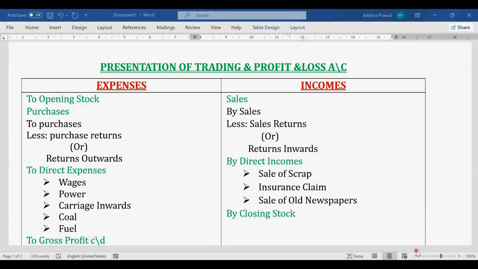Whenever the expenses are more, what will happen? We need to generate a loan. That means we are getting into losses. If you have more income and there is no expenditure, then what will happen? We'll have the savings. That is the profit. Likewise, if you have more incomes, the gross profit will arise. If you have more expenses, the gross loss will arise, and it will be on the income side. So this is the trading account.